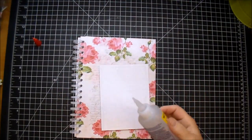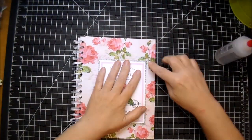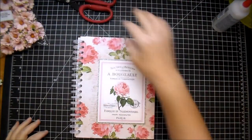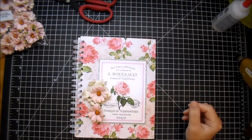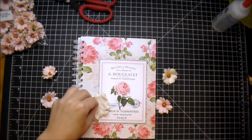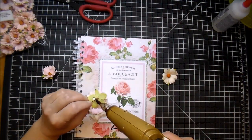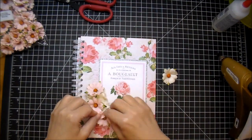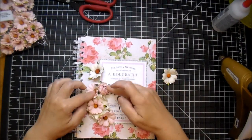To adhere it to the front of my journal, I'm using some Beacon Fabri-Tac. I love using that. It gives you a minute to kind of move it around, but it also adheres rather quickly. So I set that slightly off to the right. I wanted my flowers to go up around the left side of my image. And the first flower that I put down is some layers of a magnolia flower. And to the center of that, I added a pink chrysanthemum. And then I'm also going to add some off-white chrysanthemums as well.